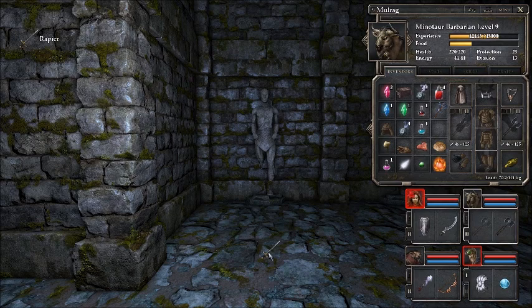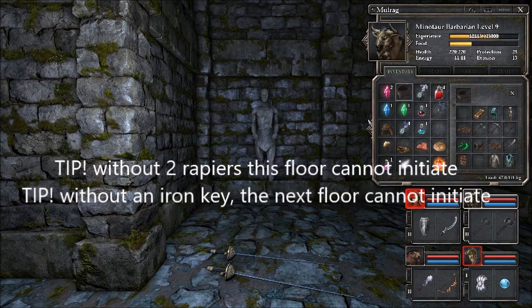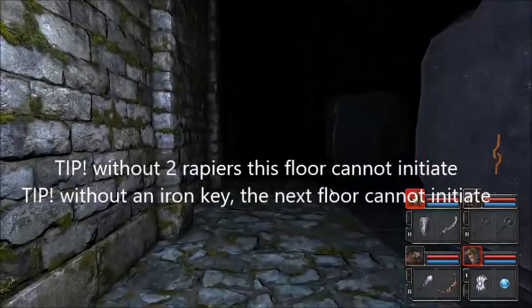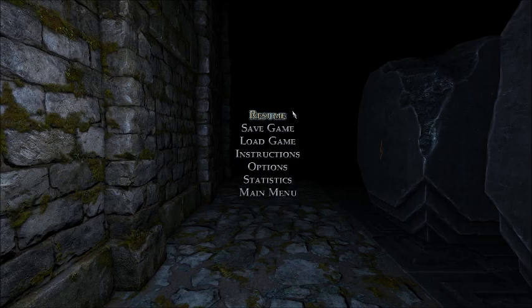Two rapiers are needed. We've got one. Actually, we've got two. Should they go in? This is the question. This is the flipping question. We'll have a look around first. There's nothing really to be found. Oh, yeah, maybe save it. Maybe save it. So you save it, right?